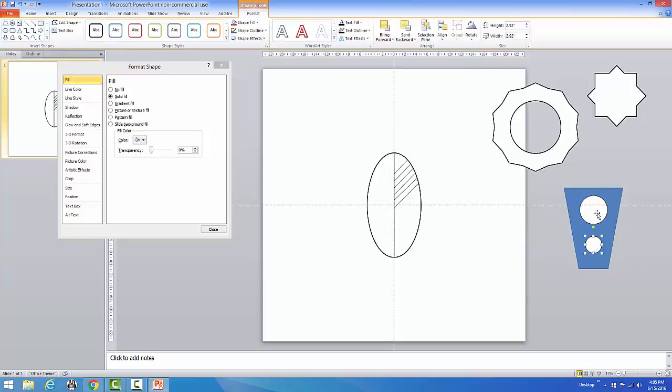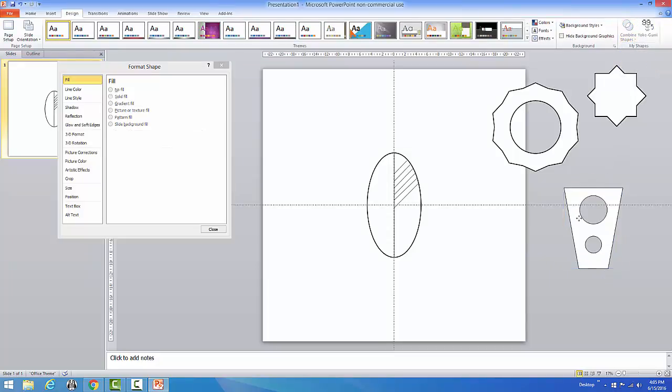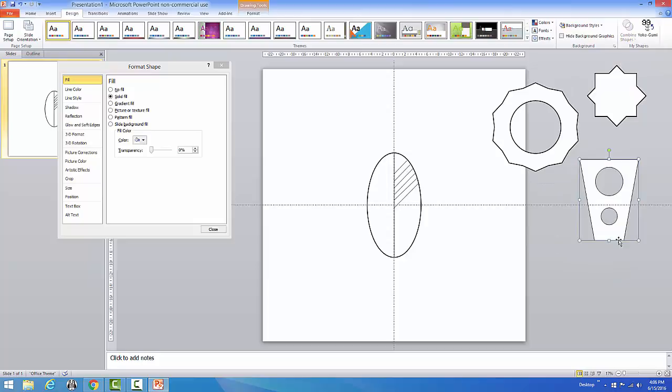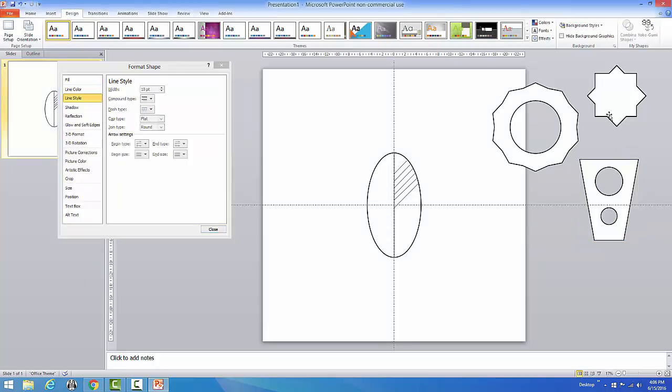I'm going to click on them. I've never tried this, so I don't even know if it's going to work. I'm going to go back to my design and tell it to combine those shapes. So now I have a totally different shape that I can use with my mandala. And the line style will be at 10 to match the others.